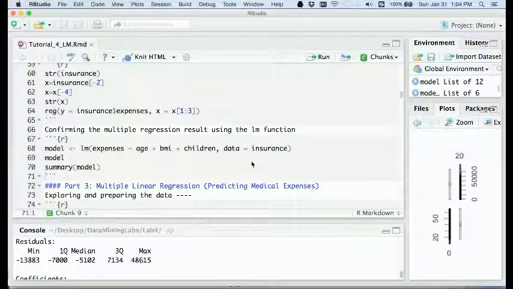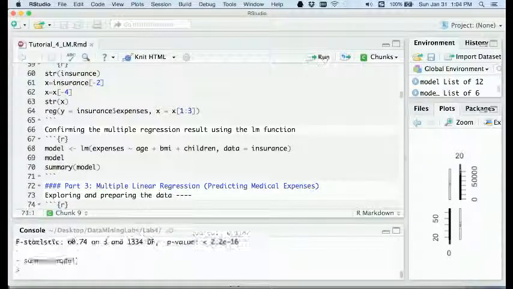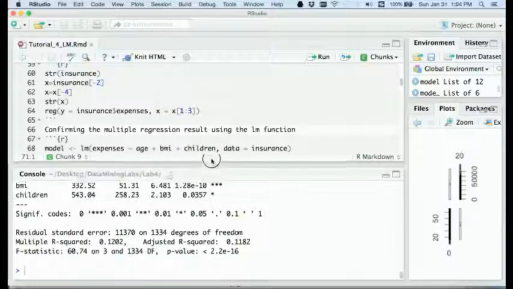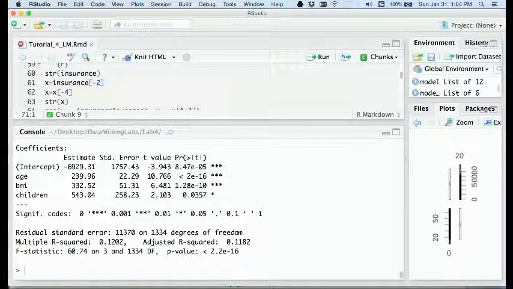Next, let's check the summary of this multiple regression model. We can see here we have 3 variables, and the p-values for these 3 predictors are all less than 0.05, which means at a significance level of 0.05, they all significantly affect the target variable, expenses.